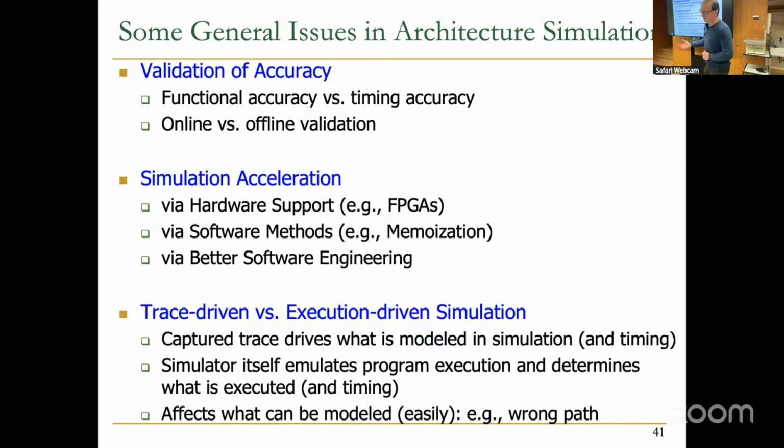There are more issues, like validation of accuracy. How do you validate the accuracy? This is always a problem. What do you validate against? Do you validate against a real system? Okay, you could do that, but what if that's not your purpose? What if you're designing systems 10 years down the road, a completely different system, like processing in memory? Well, what do you validate against? It doesn't exist. So you need to think about that.